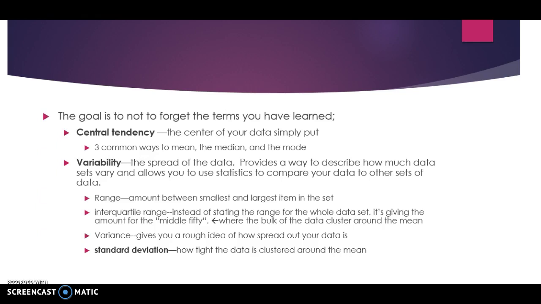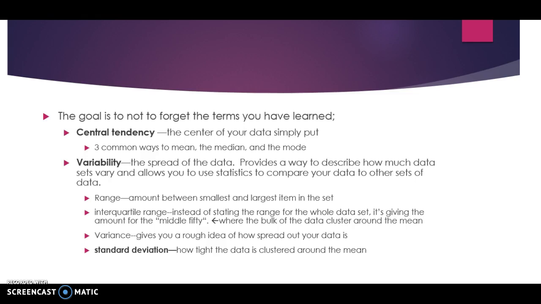Okay, so the whole goal is not to forget what you've learned, these terms, because you're going to be using them and have to know them throughout the rest of the course. So just remember central tendency, and that's really where the center of your data is, and we look at 3 common ways: the mean, the median, and the mode, and you have to know which one to apply in which circumstance. Variability, this is the spread of the data, and it just allows us a way to describe how much the data spreads. And then we can also compare this with other statistical studies or other data sets.